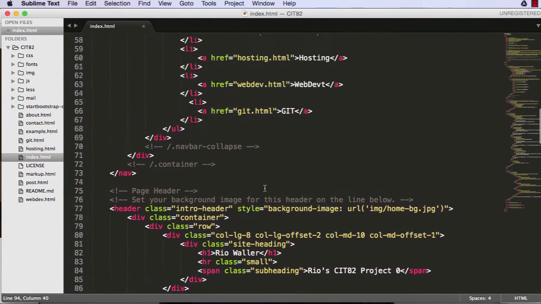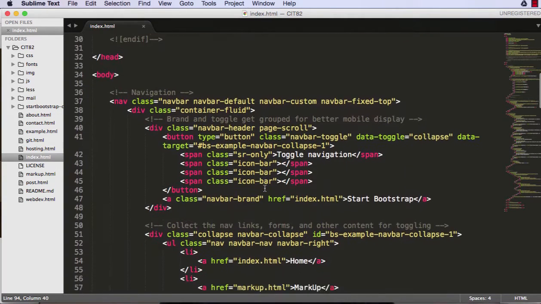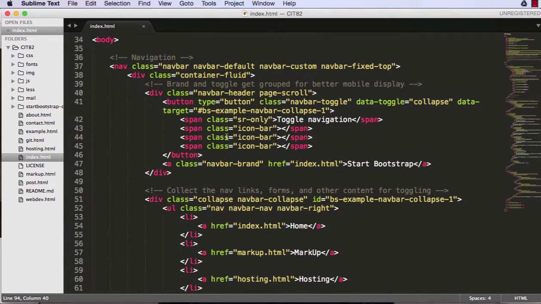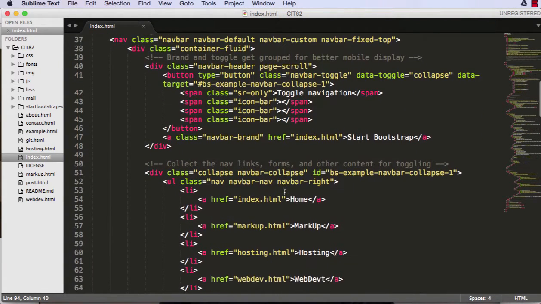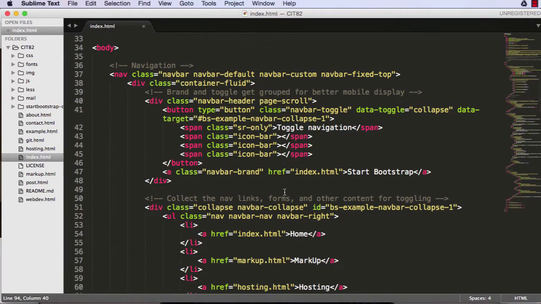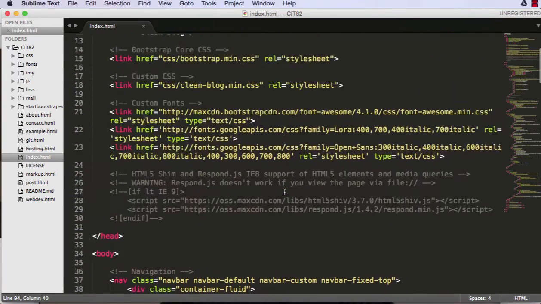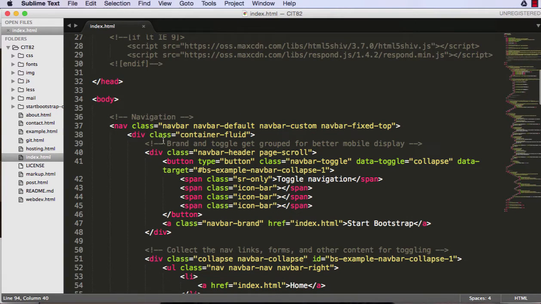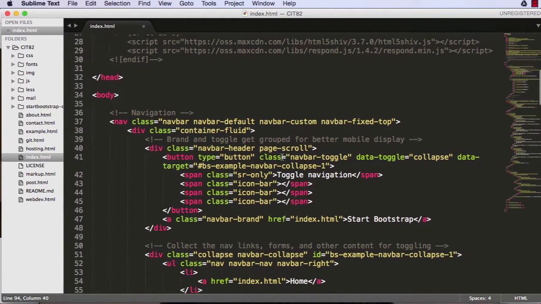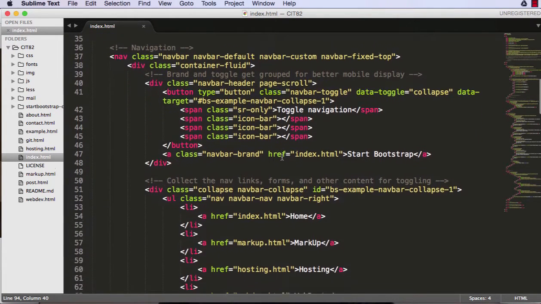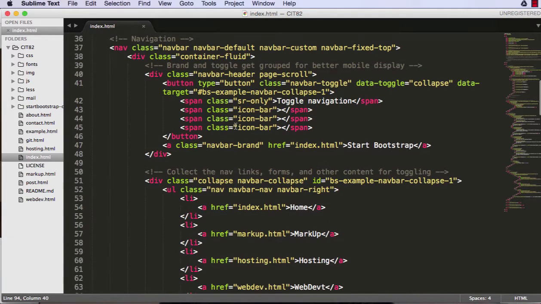So I can tell on mine that I have a grid system for the header up here. Let me see where I saw that before. So here's my navigation. It's a container fluid, right? So in that case, that's just the navigation at the top.